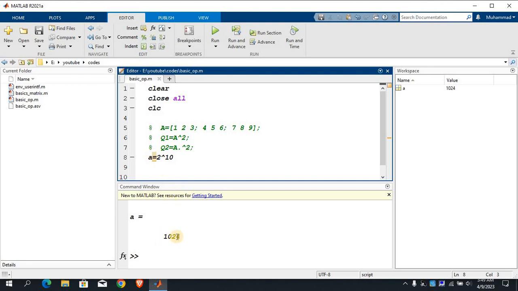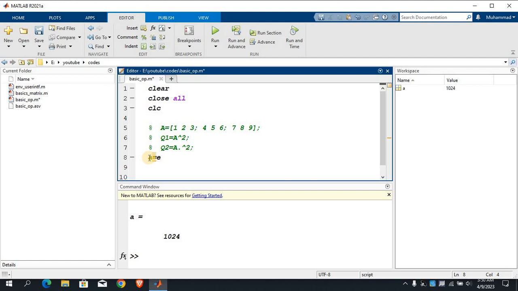In similar way, you can take the square root of any number by using hat operator. And then if I want to write exponential, I can write that in MATLAB. First of all, let's check what is exponential.